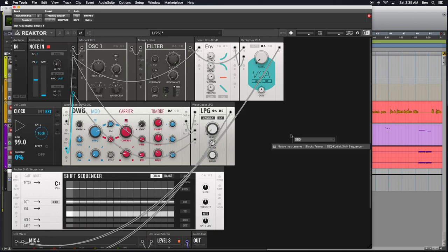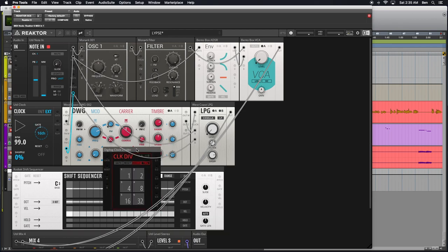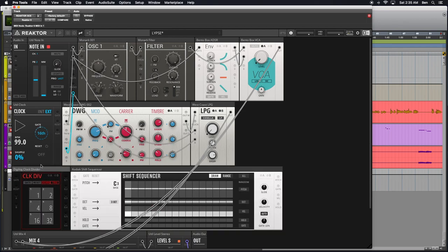I also want to add a clock divider, so I'm going to go ahead and add that guy. And let's patch the gate from the clock into the clock divider. I'm going to use an internal clock so that I can control it and hit play whenever I want. And the reset and all that good stuff, I'm going to patch in as well. So that should be good to go.